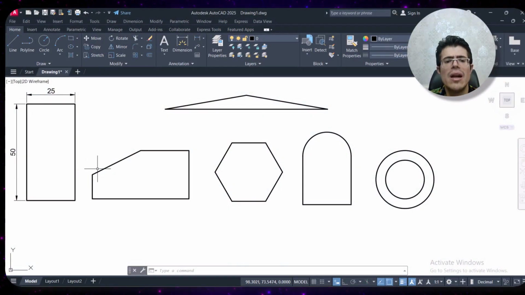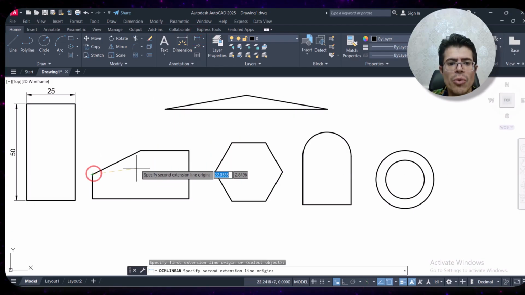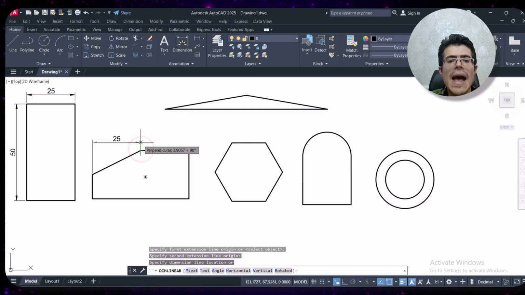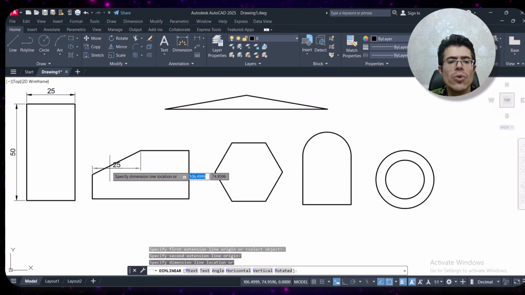Let's see here. I want to dimension this aligned line. It means that it has an angle with the horizontal. Let's see, can we dimension its original length? If I select on this part and I select the start point and end point, as you see, I cannot obtain its actual length.